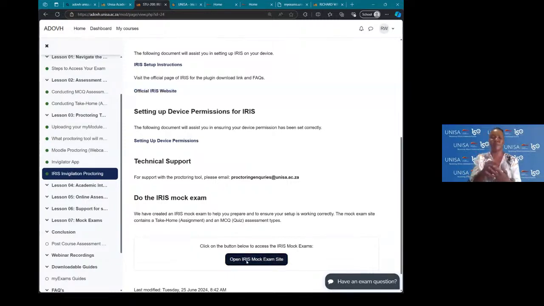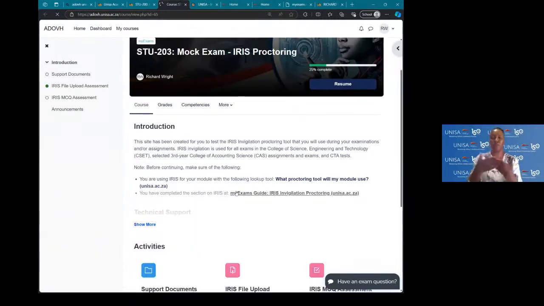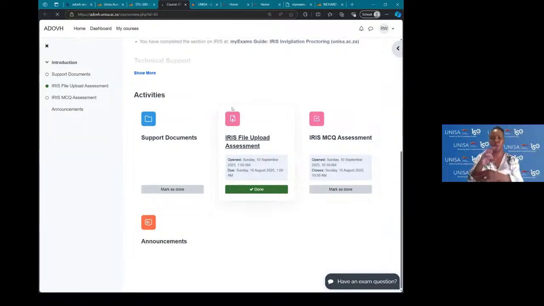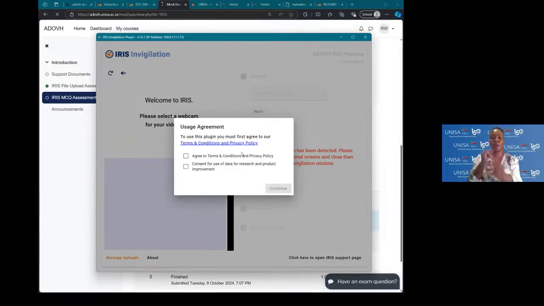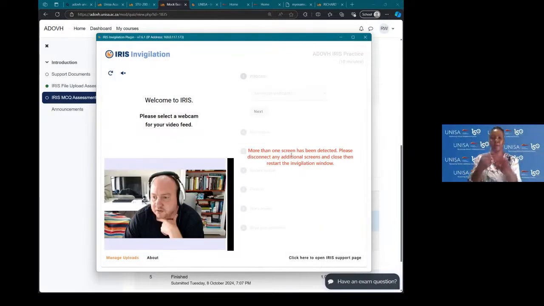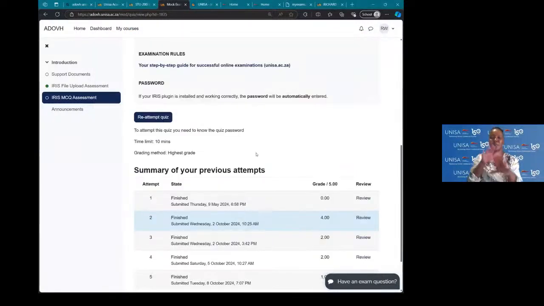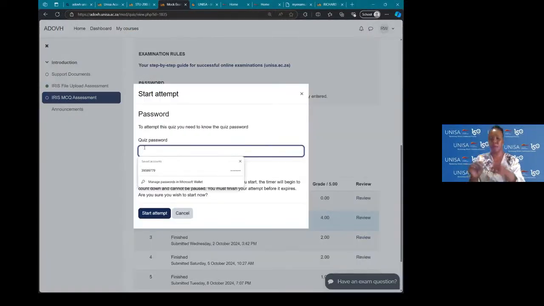Then you can also open up the Iris mock exam. Very important, since you're specifically saying you're going to do MCQ, you visit this website and click on Iris. It will give you this pop-up with the stages you go through. I won't be able to do it now because I've got the dual monitor setup, but go through the steps. When you do this attempt, you're going to be asked to insert a password.